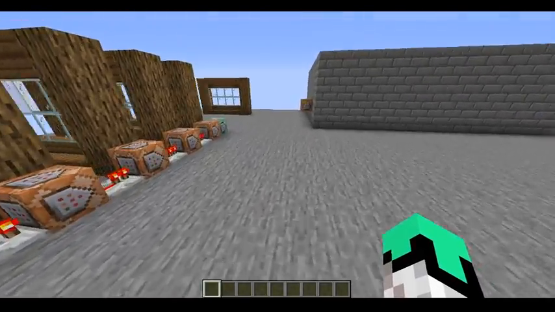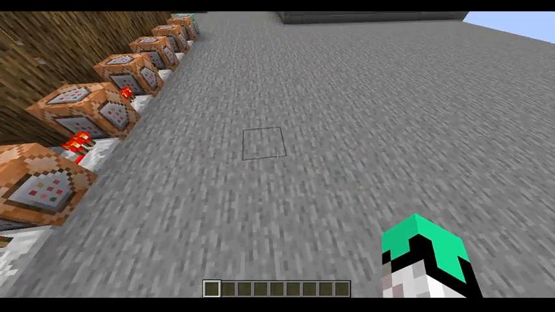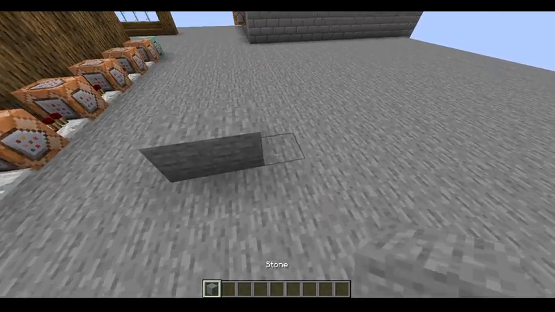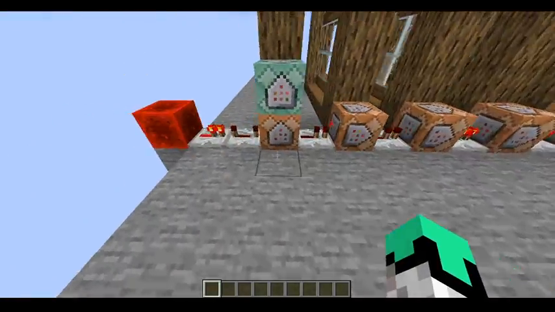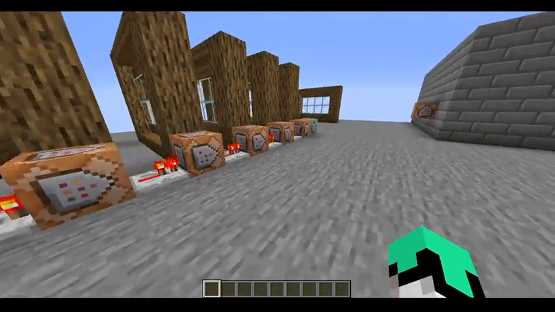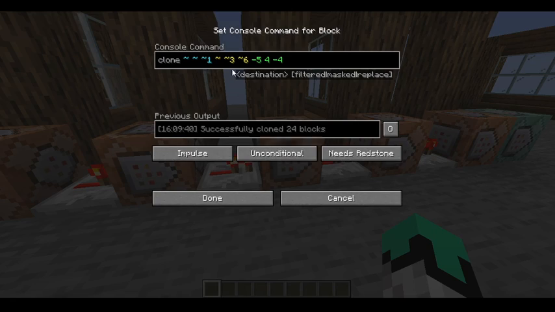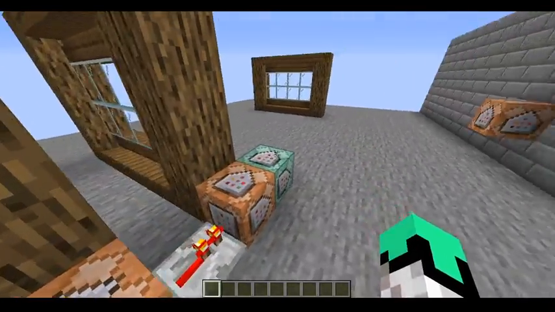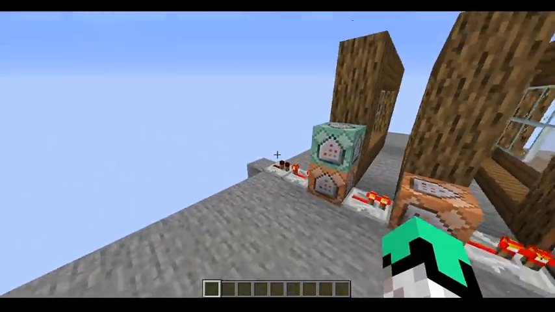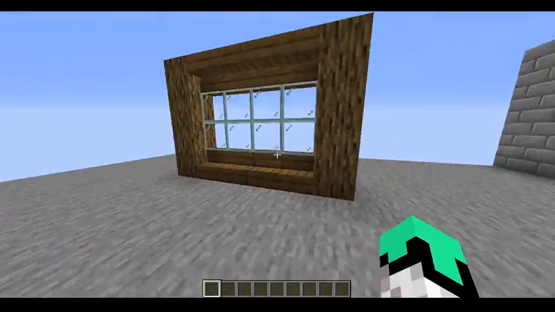Like I've used it to make working prison gate doors that look like they're rising up. And okay, I'm not going to demonstrate because it would be too hard. But this right here is how I'm doing it. Each one of these command blocks is cloning using relative coordinates to select the space and sending it to the same destination over here. And then it's just on a loop. That's what the 2 chain command blocks are doing. They're just resetting this and filling that. They're just putting a redstone block there and removing the redstone block.